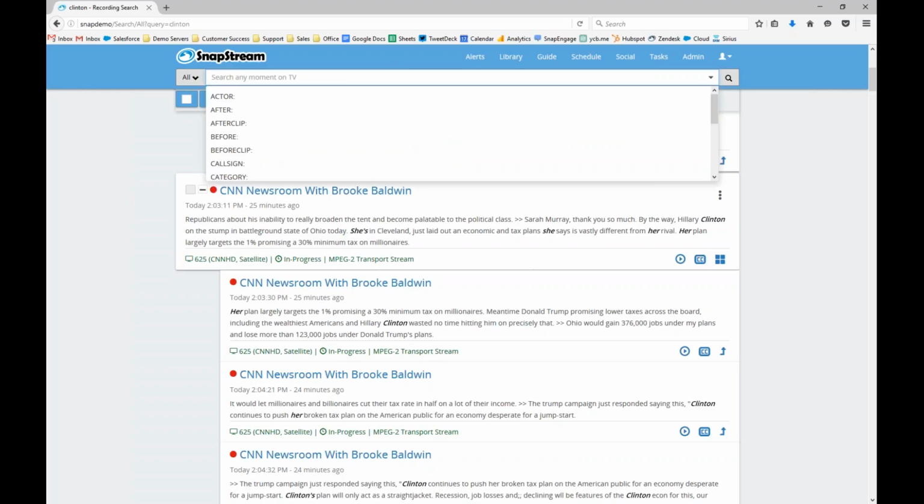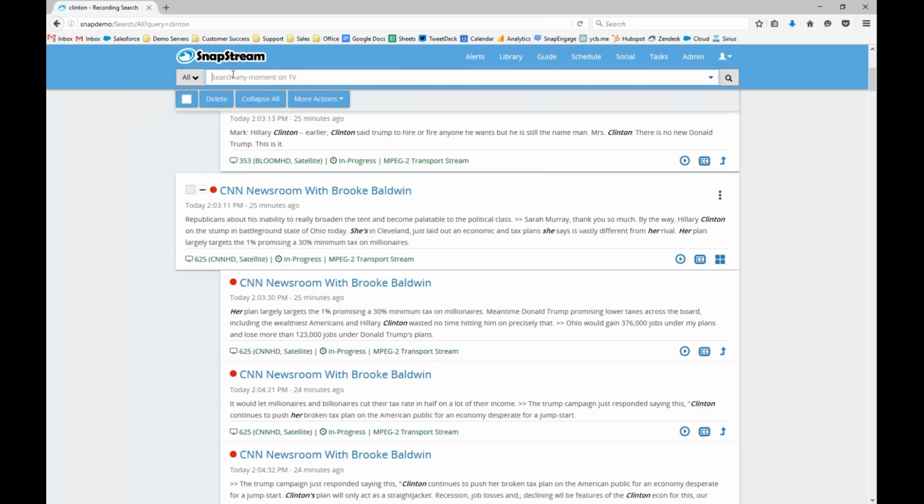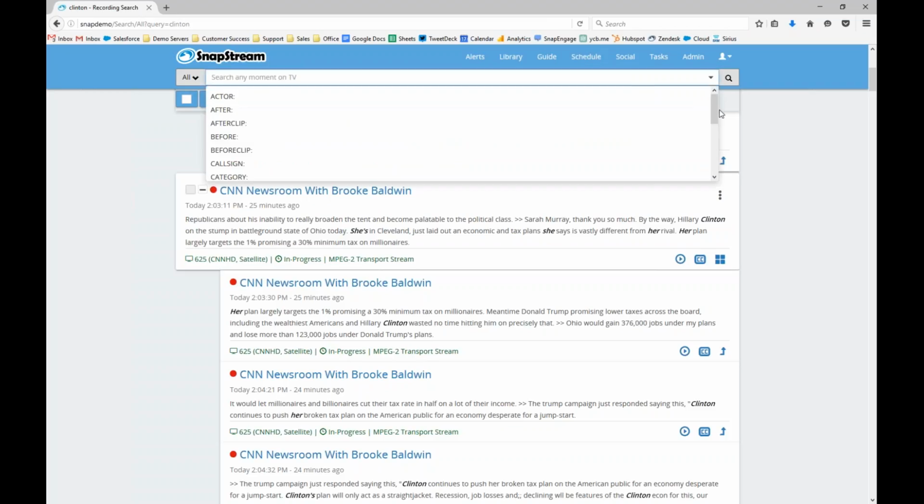Now we have all those Boolean search terminology you can use, but we also, as you've seen here, when I click on this, we have all kinds of search qualifiers to help you search inside your recordings as well. We can search really specifically by category, by channel, by call sign, by date, for instance, to find just the content that's most important to me.